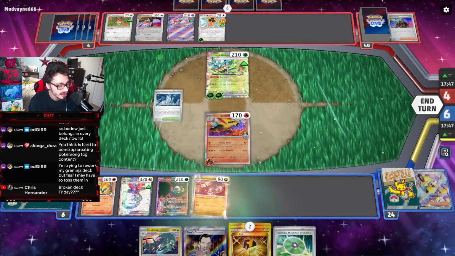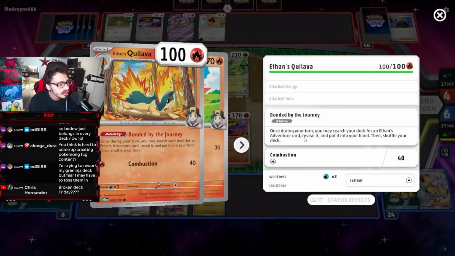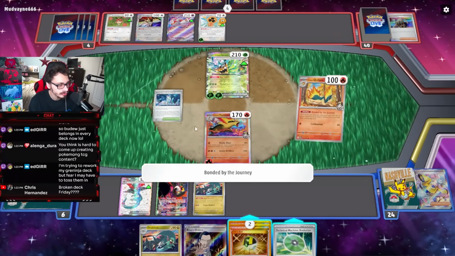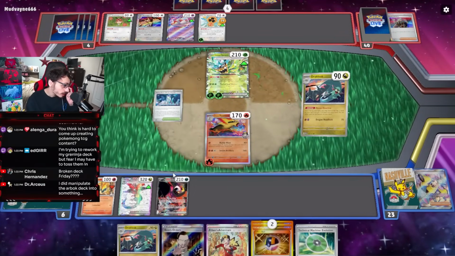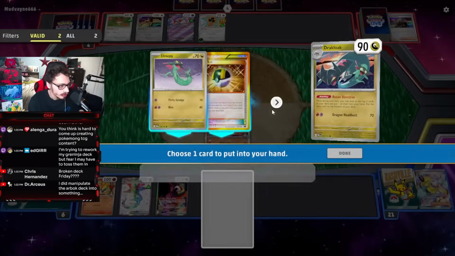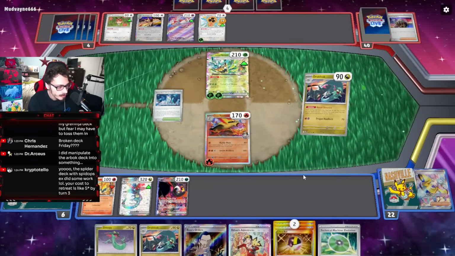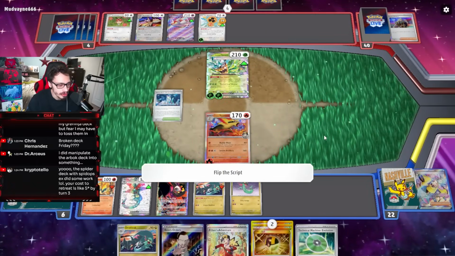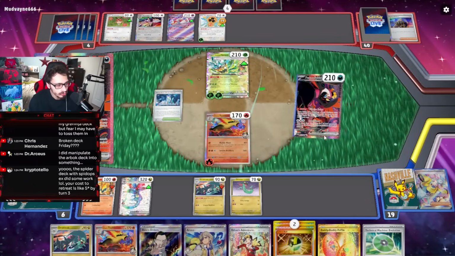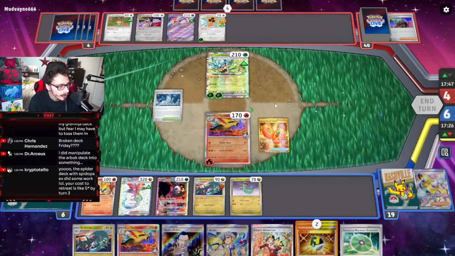Oh, we had a Drakloak. I guess I kind of got punished, but it's fine. Draw a lot of cards here. You don't really have to play that Ethan's Adventure. We can wait to play, which is pretty good. Let's Teal Dance. Drakloak for Dreepy. Yo. Pretty good. I'm looking for a Psychic Energy or an Energy for Dragapult. Nope. Did not get there.